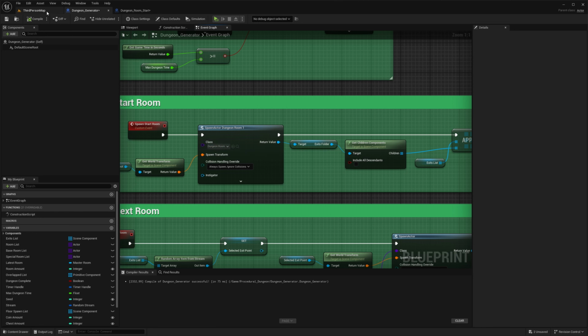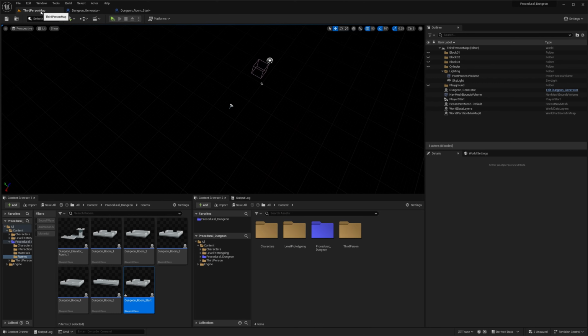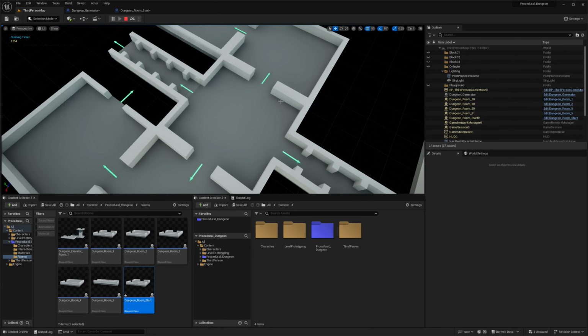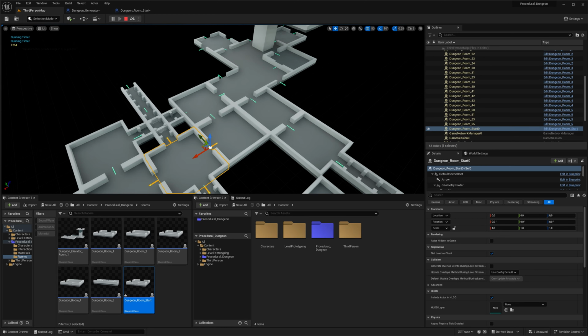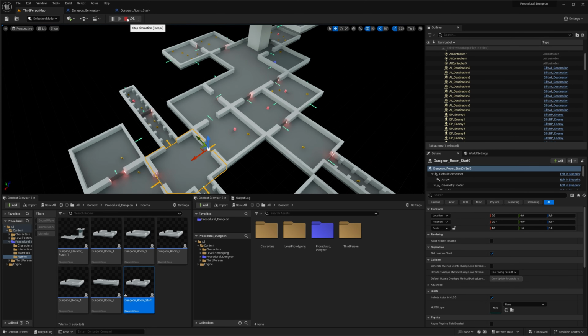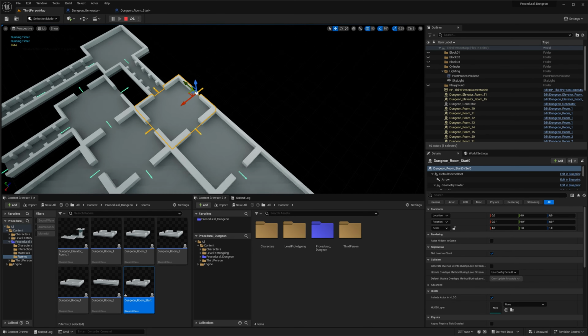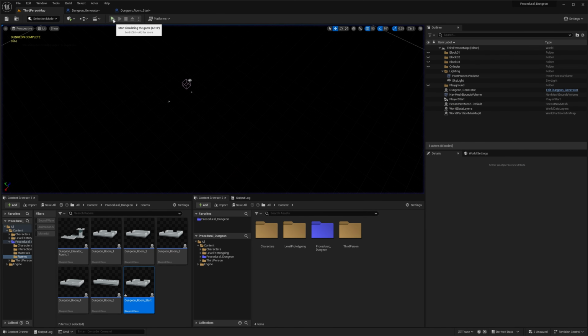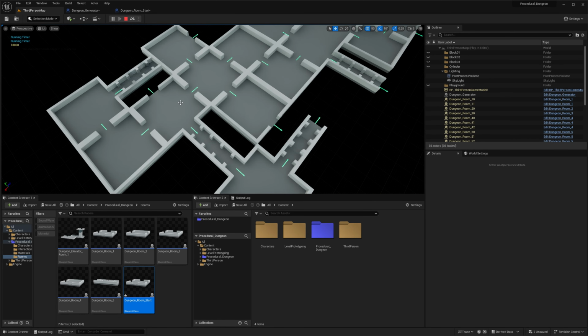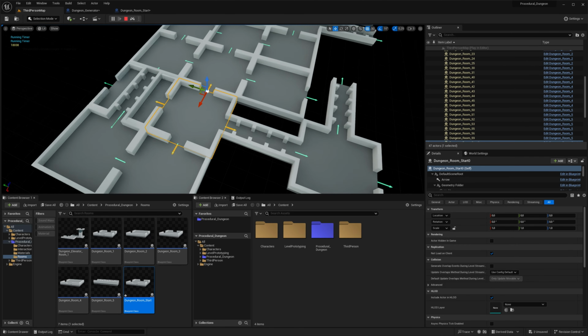Okay, so we need to put in the start room again here, because when I undid it, whatever it's called, it also undid this thing. So now we have the dungeon start room again. Let's see. See, there we have the arrow. The start room is here. This is the new back arrow. Here. So if you want the dungeon to be created all around you, this is the way to do it.